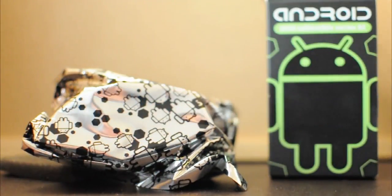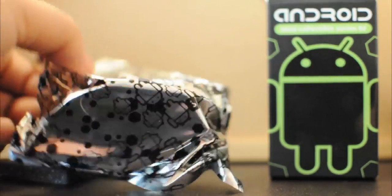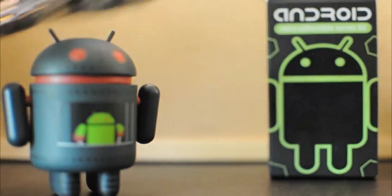So let's see which one we got. Okay, so I had to go ask the old lady next door. No, I'm kidding. Finally got it open, and it is. Okay, I have no idea. So let's resort to the manual.